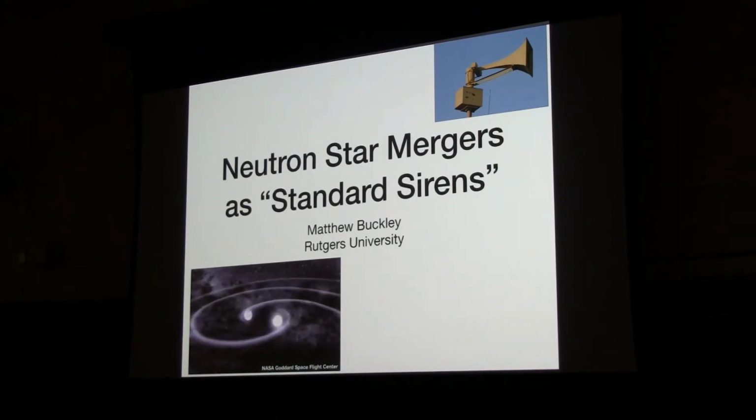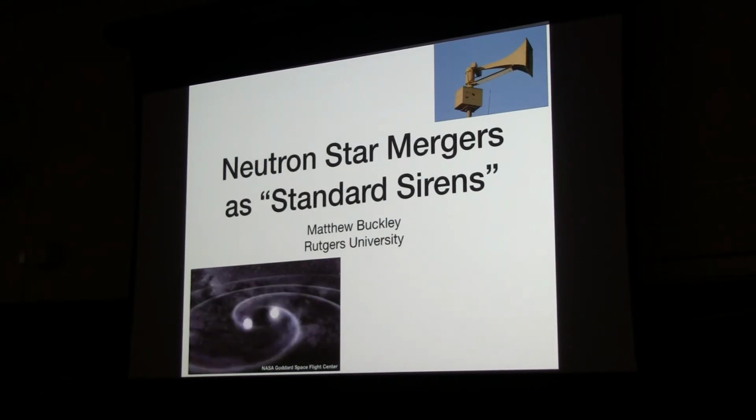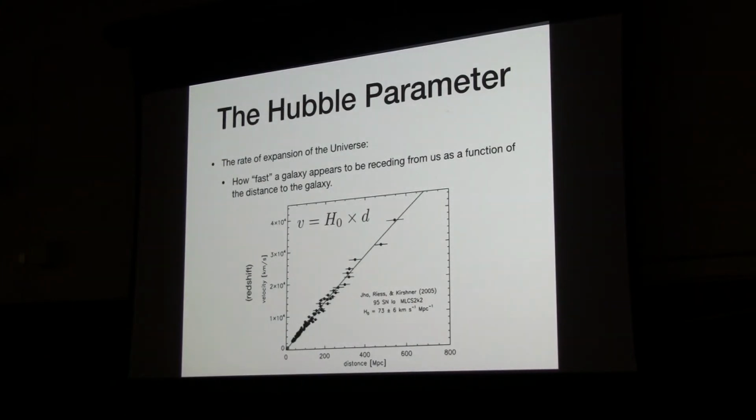What I'm going to tell you about is a standard siren. It's sort of, you know how loud it should be, in a certain sense, and therefore when you listen for it in the right way, you can tell how far away it is. But what it is looking at is neutron star mergers. There was a really incredible discovery in 2017 that we'll have to talk about, because we're going to take a little detour from the physics and astronomy we've been talking about before to explain what on earth this measurement is. I'm going to skip through these relatively quickly because you've already seen exactly this slide. We're looking for velocity as a function of distance. We need this Hubble parameter.